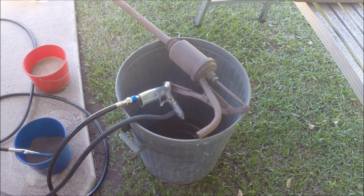I can tell you one thing, fellow YouTubers, it's going through this grit pretty quick. I had 10 kilo bags. I half filled this bucket, and then I filled it again only a few minutes ago, and I'm telling you, I'm down to about a third of a bucket now. Yeah, there's a fair bit accumulating in the bottom of the garbage can, and there's grit lying all over the footpath here. So as I said, it does throw it here, there and everywhere.